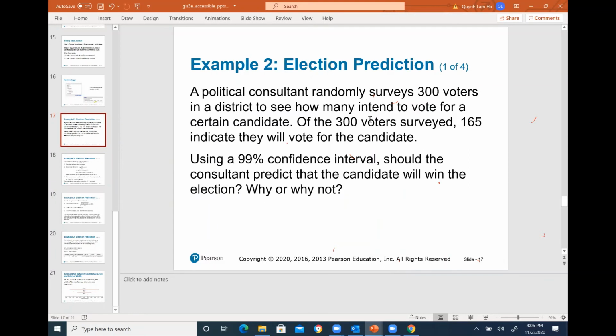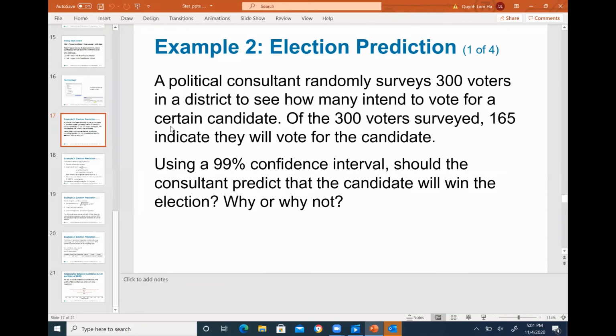And here's another example. Look at this one, we have a random survey of 300 voters. So this looks like our n, right? And this 165 is already the number of successes, so you don't have to convert it. You only convert when it's given as a percent, then you multiply it by the sample size. But this already has it here. You just type in exactly 165, and the number of observations will be 300. You don't have to convert it. So this is 99. But before you do all of this, make sure you find SE by yourself too.